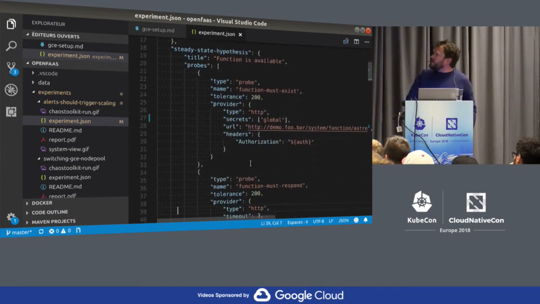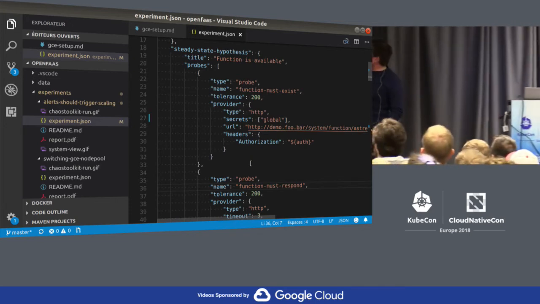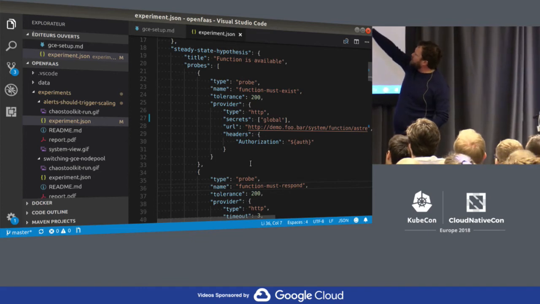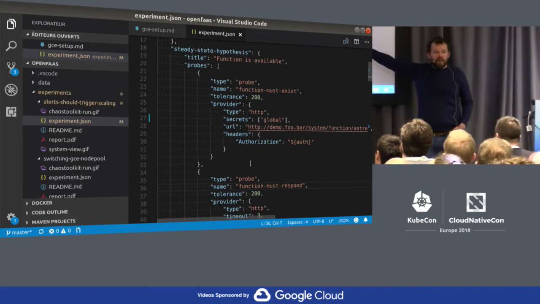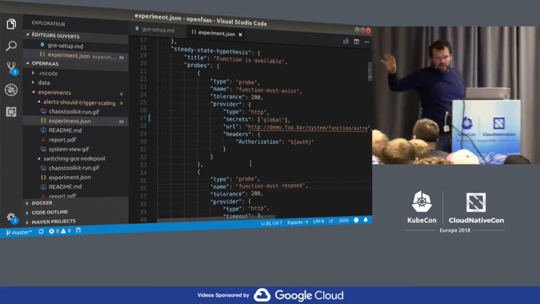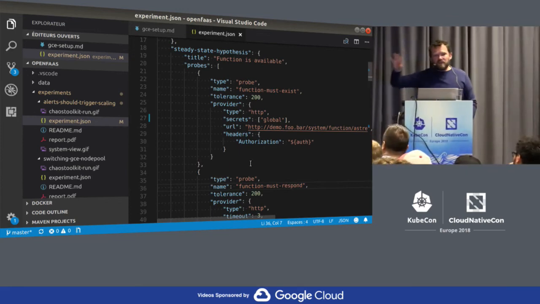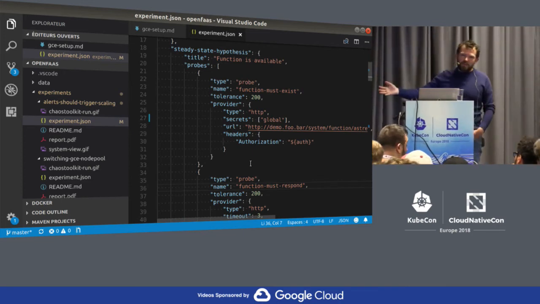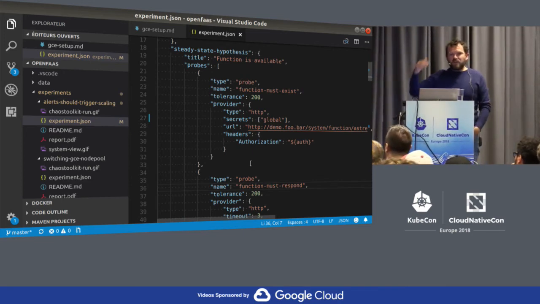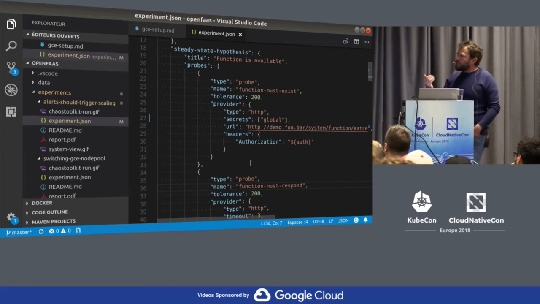Now we have our steady state. So we have a title. And then we have those probes. Probes are just collecting data. But at the level of, and this one is not necessarily very powerful in that case, but anyway, we have what we call tolerance. A steady state will bail immediately when we start the experiment if the system is not normal. There's no point, like I said, to even run this thing if it doesn't look normal. So that's a gatekeeper, if you will.